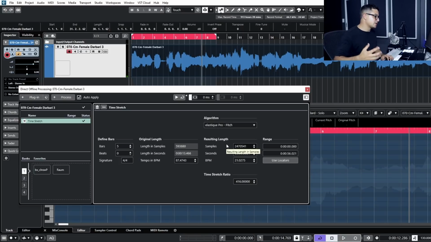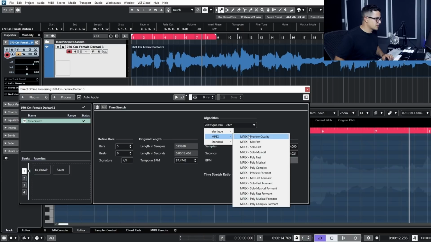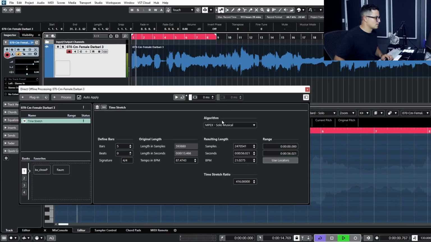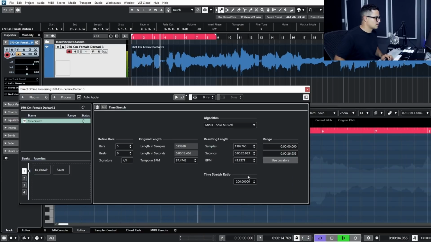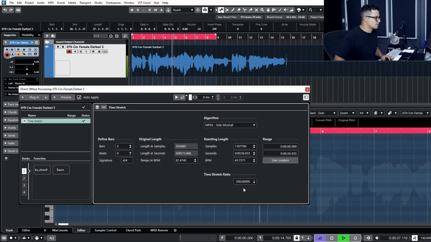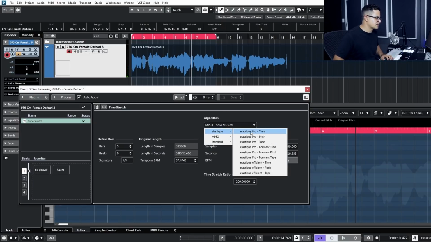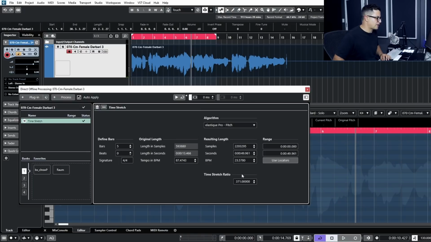Obviously, with this kind of extreme setting, you are going to hear artifacts, but just to really highlight that for you, we'll switch over to the MPEX instead. So you see MPEX is capped out at 200%, and the Elastic, you can just carry on going with that.